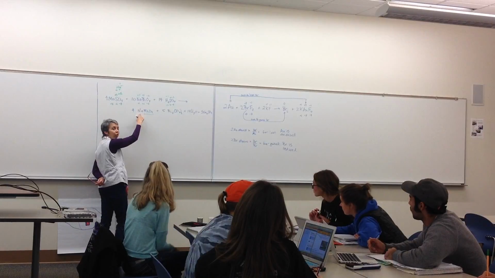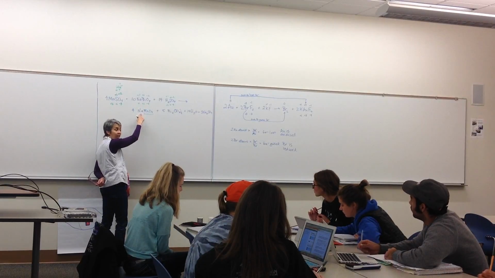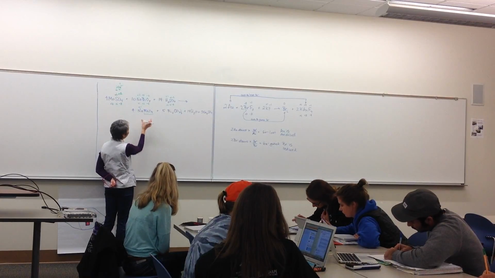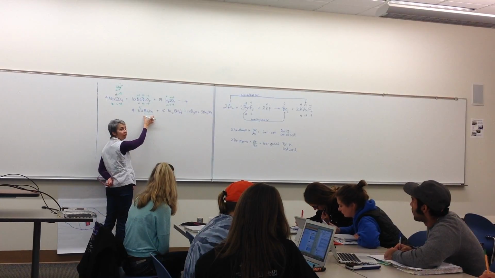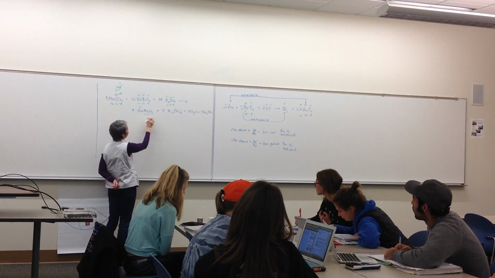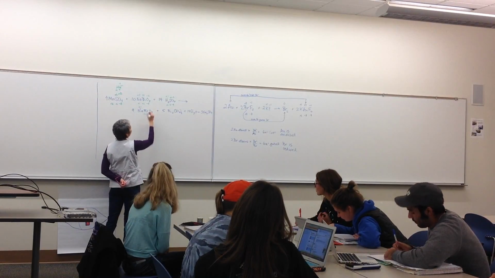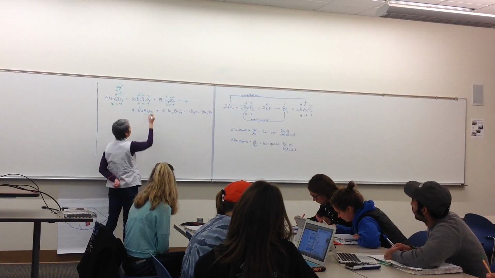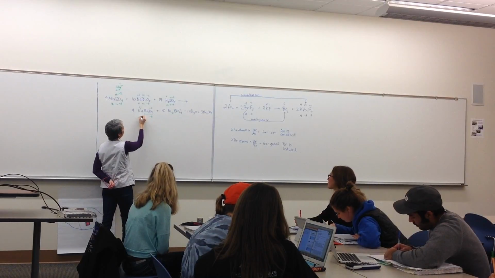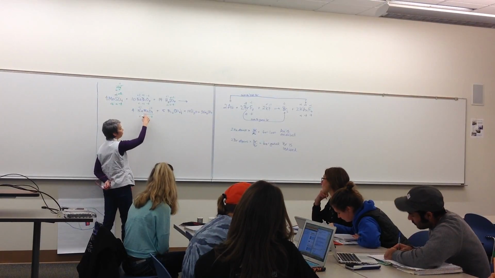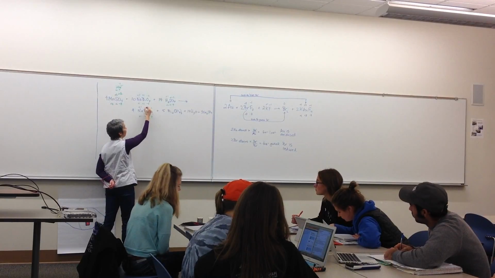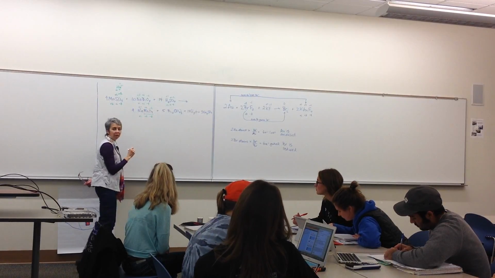What is the charge on sodium when it is in an ionic compound? +1. So that means this whole thing, MnO4, must have a 1- charge. You don't have to know that to solve the problem, but what's oxygen? -2. So that means oxygen is a total of -8. Sodium brings +1. What does the manganese need to be? +7. And there's only one of them, so the full +7 rides on the manganese.